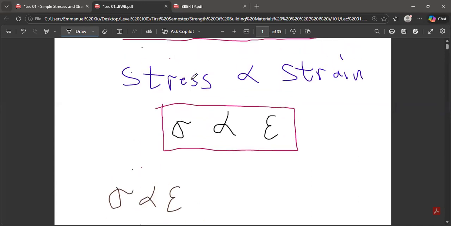Stress is directly, the word is directly proportional to the strain, because as stress is increasing, strain is also increasing. You understand me? But when we say inversely proportional, it means that as stress is increasing, strain is decreasing. You understand me? So in writing the rule, please remember to use the right word. If you just say proportional, you need to be specific. What do you actually mean? Do you understand me? Are we all making sense here?